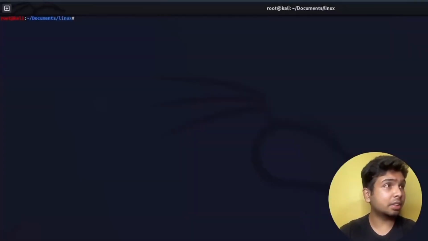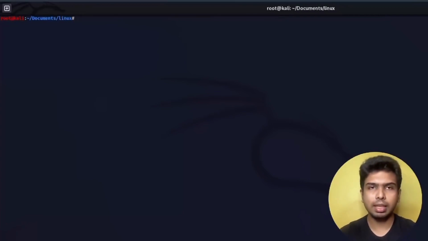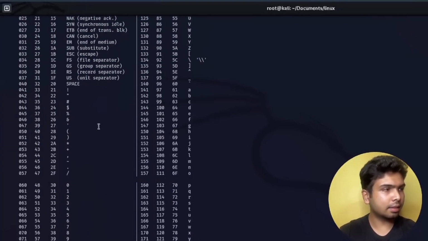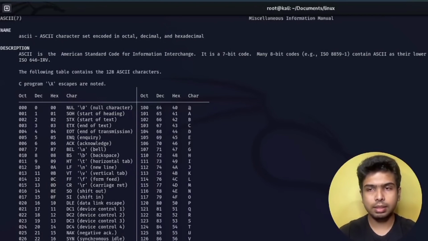There's another command which is really handy, where you will be able to get the ASCII characters instead of searching Google. Usually when you want to find ASCII characters, you go and search in Google, check for the corresponding ASCII characters using some websites, but there's a command called ascii. If you just type man ascii, you will actually get the entire characters listed over here. With the help of these characters, we can use predefined ASCII art characters, so they can be used to create illustrations and decorations in the terminal.